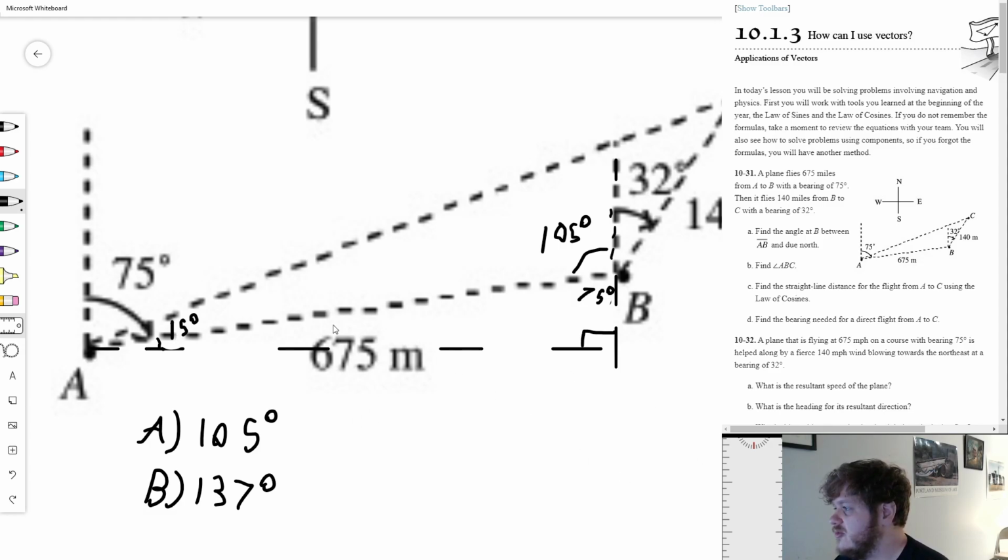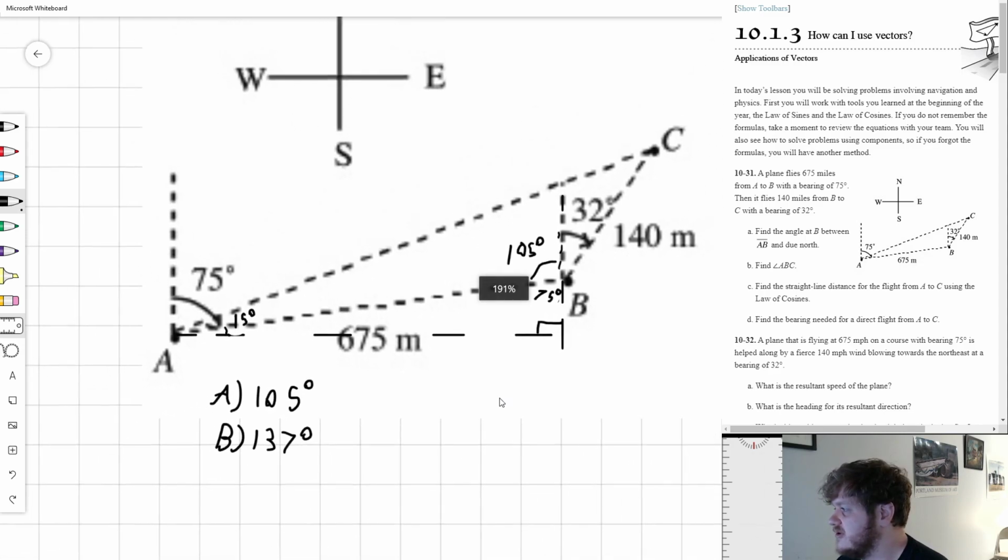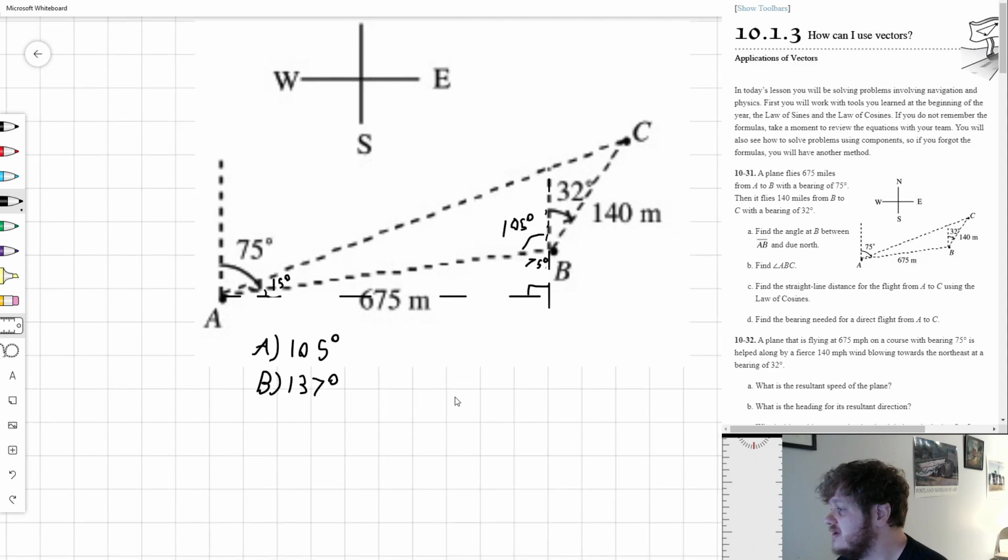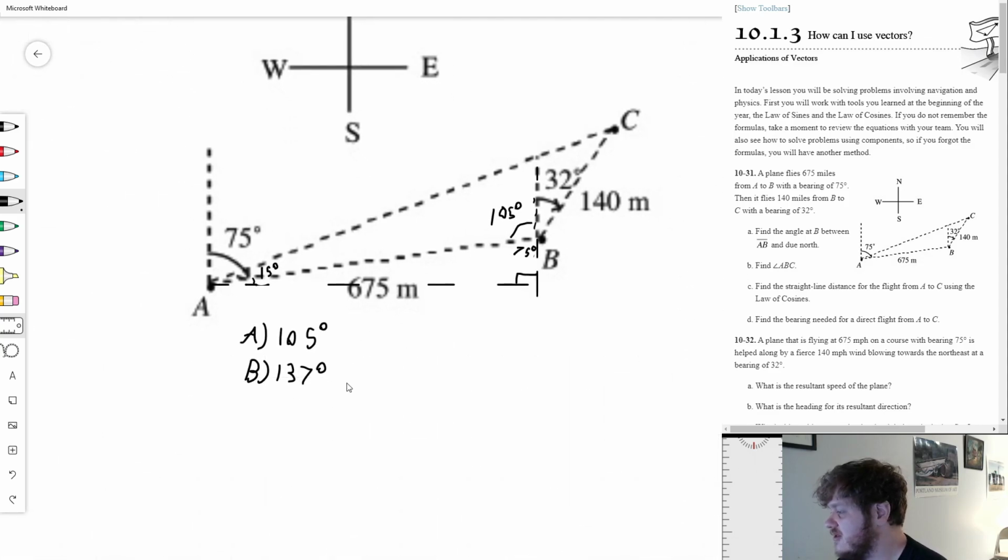Now, what we want to do is find the straight line distance for how far our plane traveled. Since we have the angle between them, we can use the law of cosines for C. And we need to figure out the bearing for that direct flight afterwards. If you're comfortable with the law of cosines, let me write it down here. For C, our law of cosines would be this length, which I'll call B, since B makes more sense as it's opposite of angle B.